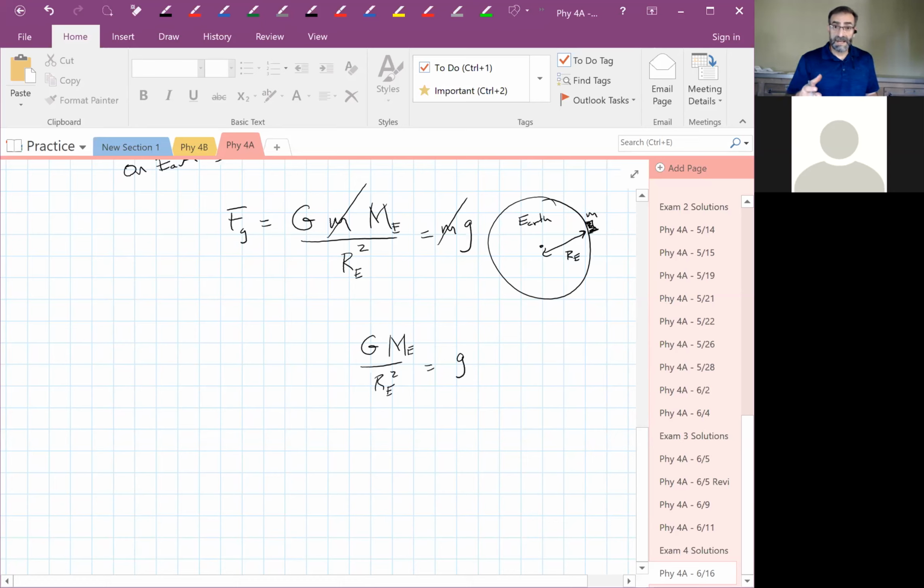And if you remember this, which I know you will, you can calculate the acceleration of gravity, little g, on any planet. You can calculate it on the moon using this exact technique. You can calculate it on Mars. You can calculate it anywhere, because you can equate this. This one is always true. And then you just set that equal to m times the acceleration of gravity on that planet or on that moon, and you can solve for the acceleration of gravity there.